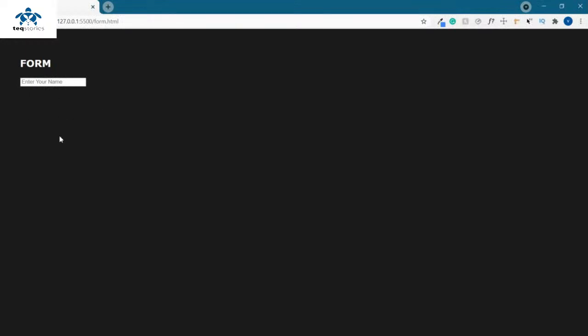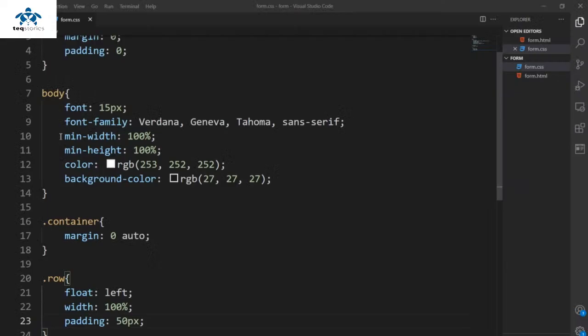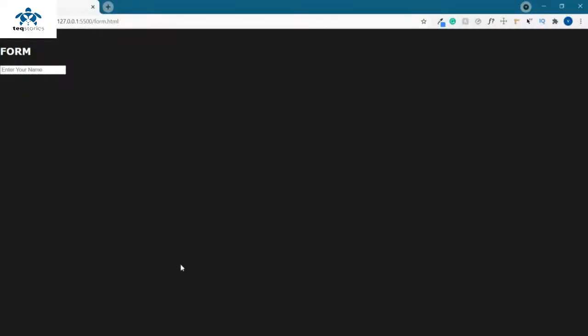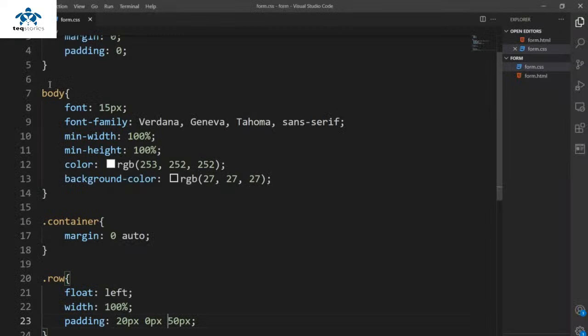So you'll be able to see some changes are getting up over here, right? So anything you need you can provide. So I wanted to provide, let's say 20 px, 0 px, and 50 px of the padding, and that is going to be good. But it is not affecting right now. Why? But it is going to affect as soon as we are going to make more changes up over here. So not a problem, and container part has been done already.